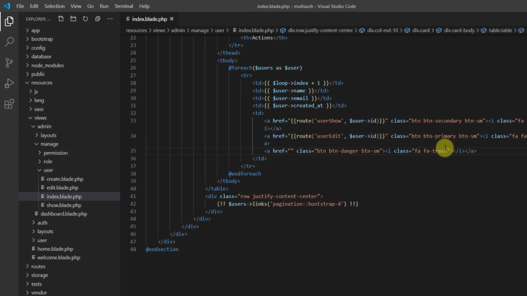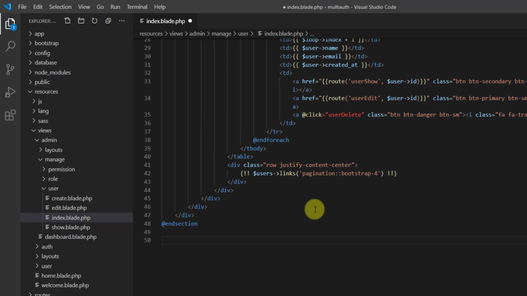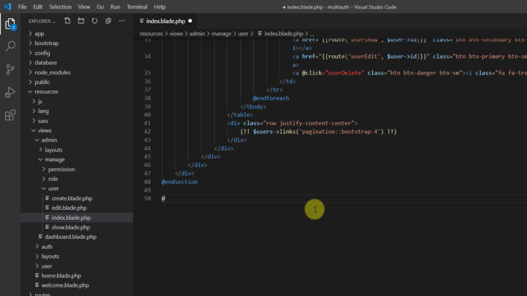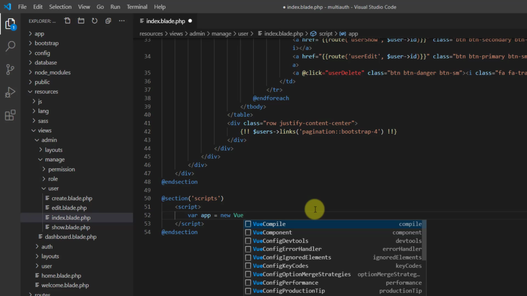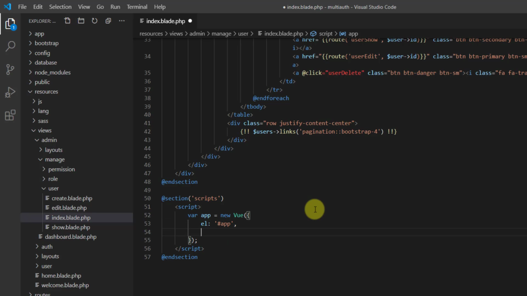And in here what we can do, instead of this href, let's declare @click, which should equal to, let's say, userDelete, and after that at the bottom let's declare our script field, so add section scripts and end section, and inside here let's write our script tags first, and after that let's say var app equals new Vue, and inside here first let's declare our element, which is hash app, comma, after that we need our data, and after that we need our methods, and inside our methods let's say the userDelete method.